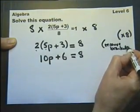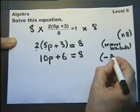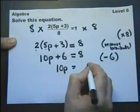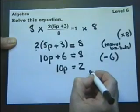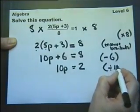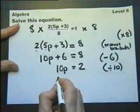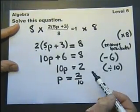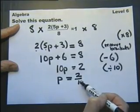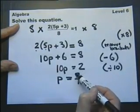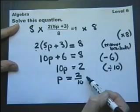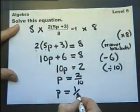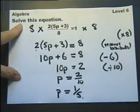Now I'm going to subtract 6 from both sides. Leave me with 10p there. And 2 on that side. Dividing both sides by 10 will give me the p equals 2 divided by 10. A fraction always means top divided by bottom. So if it's a division you can't do, then writing it as a fraction will give you the answer. And quite often you can then simplify the answer. In this case cancel it down to a 5th.